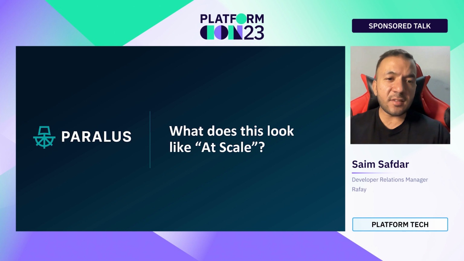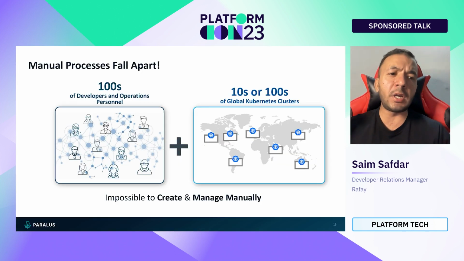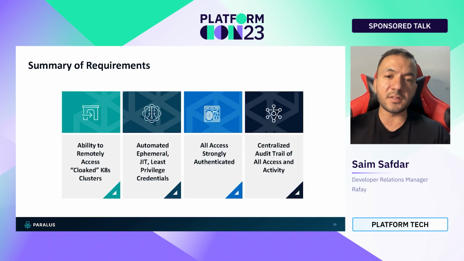But how does this manual setting of RBAC work at scale? Remember, you need to deal with hundreds and tens of thousands of different teams living in different geographies, working with different architecture patterns for the clusters, and you have a globally shared cluster system as well. So manually, it looks like a very painstaking task. And the summary of requirements is also very, very huge.